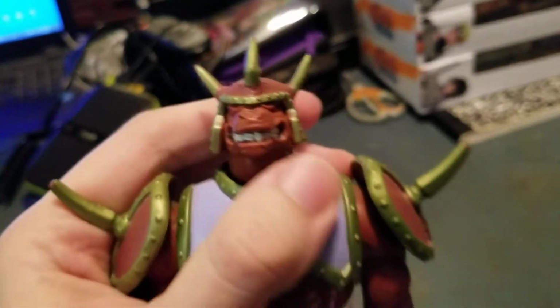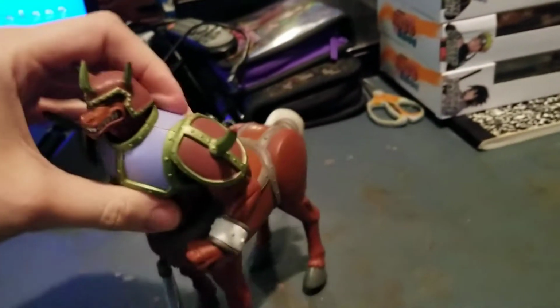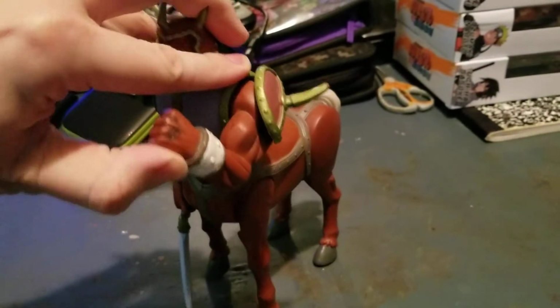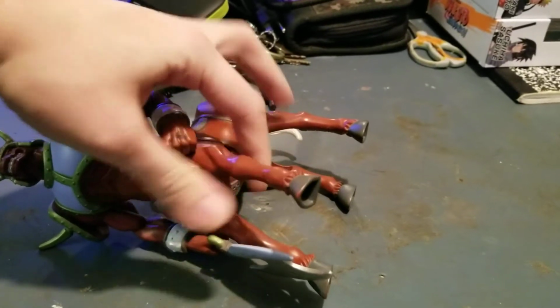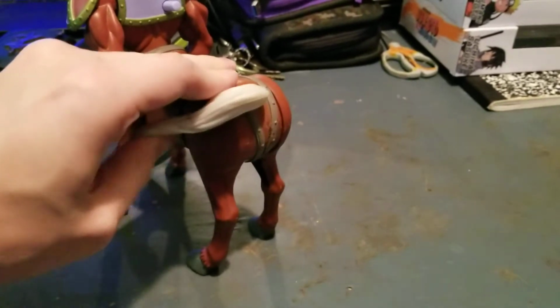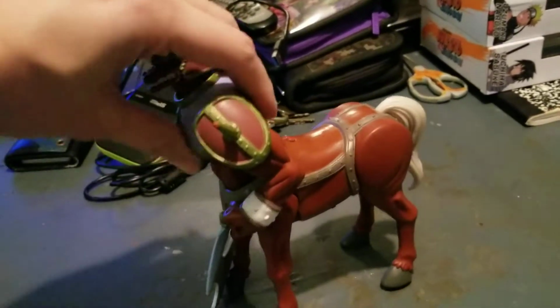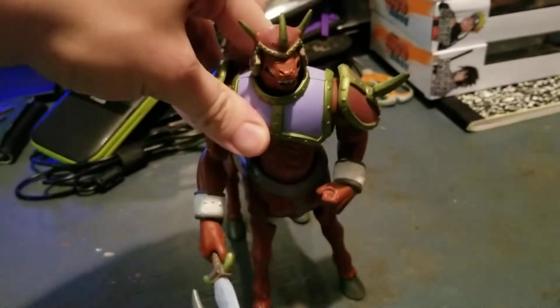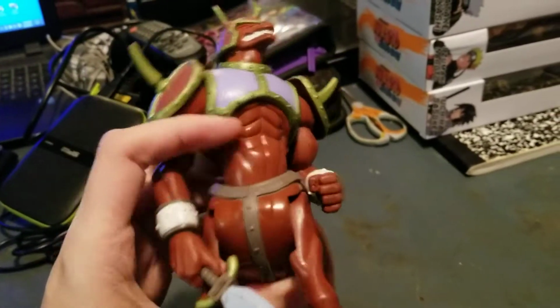Here's the Battle Ox's head. He can look side to side. And then this arm can go up and down. Same thing with these legs. They can basically move frontwards and backwards. The tail, I think, is solid. I don't think it moves. Well, it actually does. You can twist it. And then right here at his waist, he can turn at the waist area. Right there. He can turn right there.